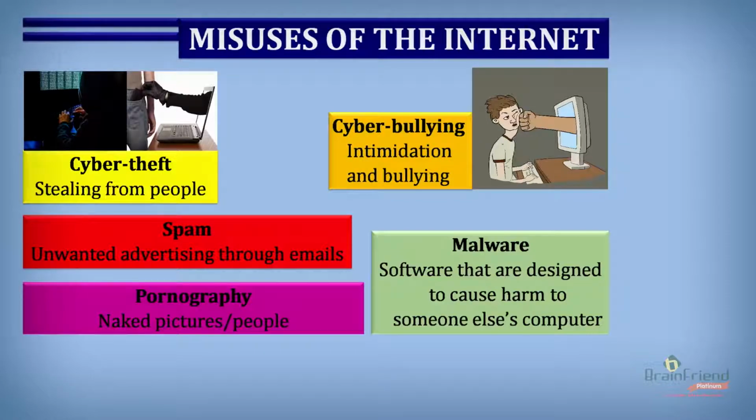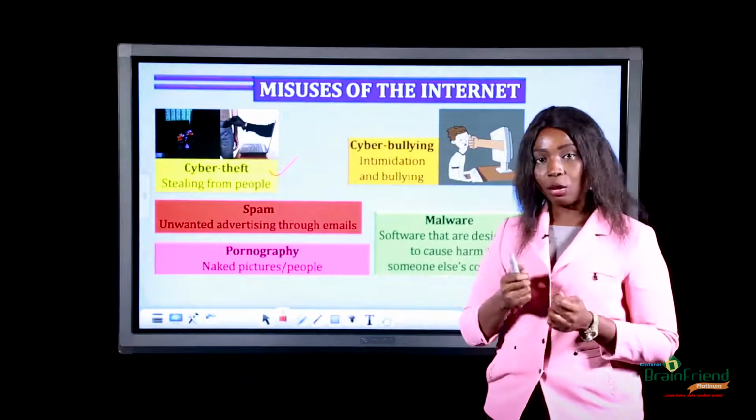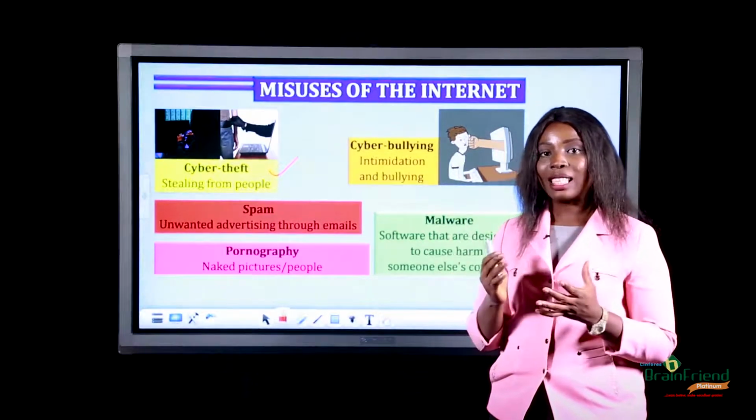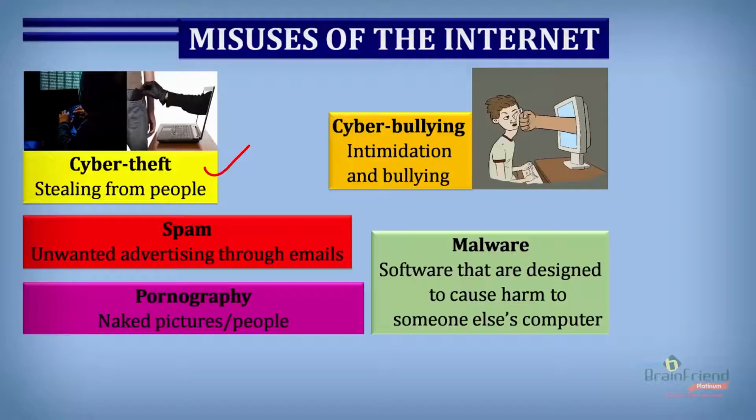The first we have here is cyber theft. Because with the internet, banking is now a possibility. Some other persons use that means to steal people's money and also their information, and all forms of stealing through the internet is called cyber theft. The next we have is called cyberbullying. Because people have access to the internet, they use it to spread false information about others and hurt other people and intimidate other people. It causes them some form of harm.